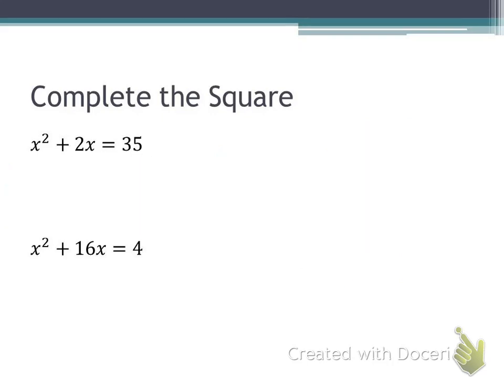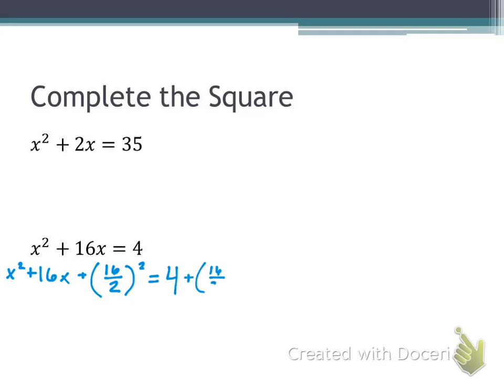Okay, I've got to check. First of all, what do you have to check first? Exactly. I've got to see if x squared and x are by itself. Are they? Yes, they are. So I know I can move on. So I write x squared plus 16x. Then what do I have to write now? Parentheses. 16 over 2 squared. Very good. Then whatever I do to one side, I've got to do to the other.